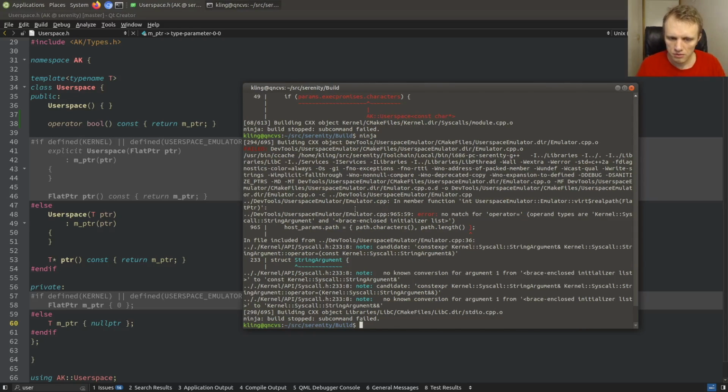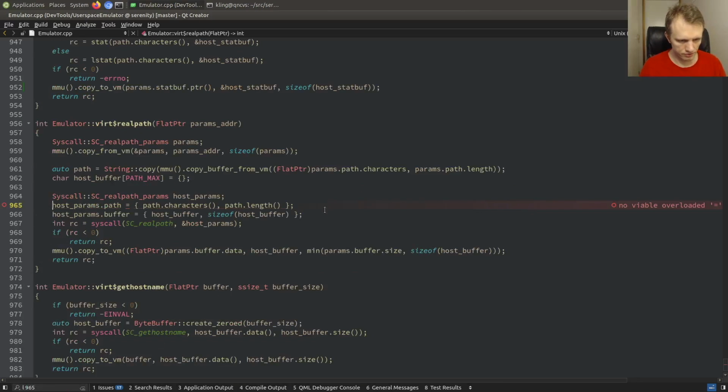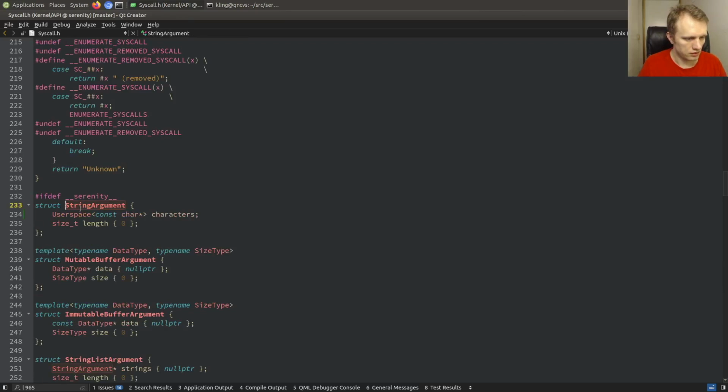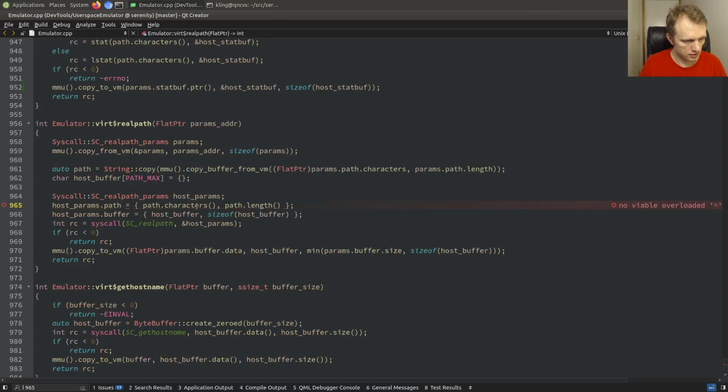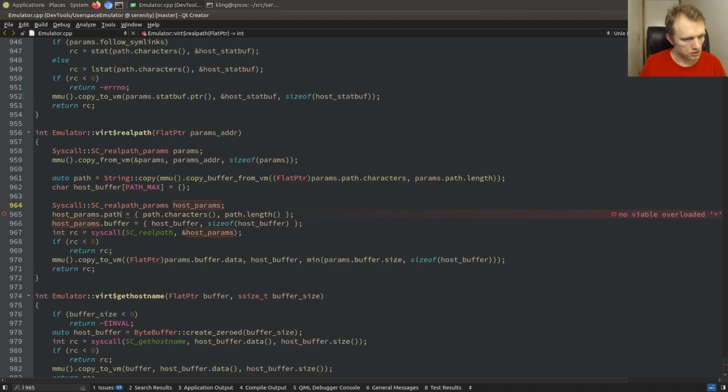Okay, so then in the emulator, at line 965. What's going on here? We're trying to assign to path. And what are these things? Path characters is a const char star. It's path length. We cannot initialize a string argument like this.